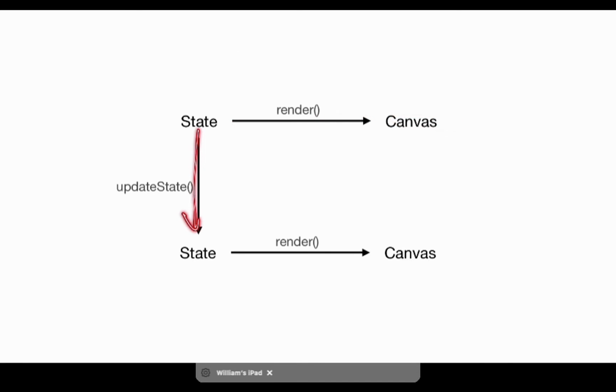And now the question is, when that state changes, when we introduce a new drawing task or take one away or modify one, in terms of correctness we've solved the problem here, because all we need to do is call render again on the new version of the state, and that's what we show on the canvas. But the obvious problem is it's going to be so expensive to just delete the whole canvas, update the state, and re-render it.